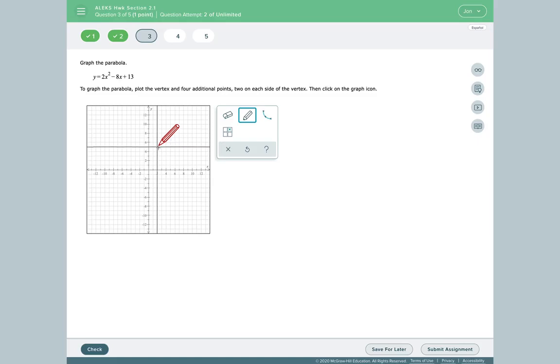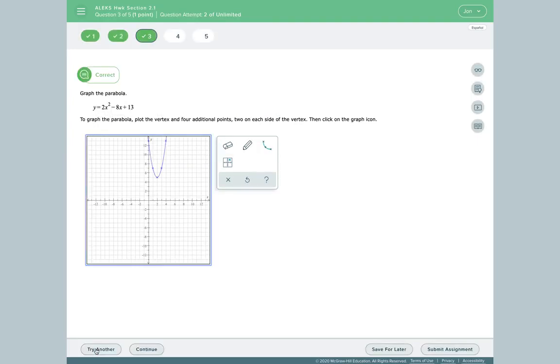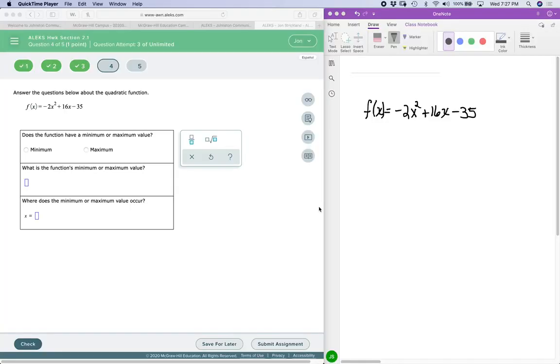again we'll have it 2, 5. Again I have 1, 7, and 3, 7. I have 0, 13, and 4, 13. And putting together and checking the result. And the result is correct. Okay, continuing on with section 2.1.